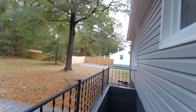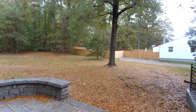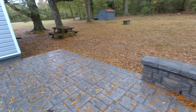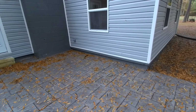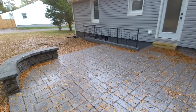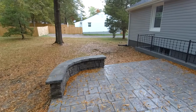Here on the back, we're going to pop down into the basement. I'm going to show you a couple things down there. But before we do that, we have a stamped concrete patio area back here. We typically see decks off the back of homes, but this is a nice alternative because you don't have the maintenance issues here that you would have with a wood deck. So just a kind of a nice change of pace. This is a great place back here to entertain.